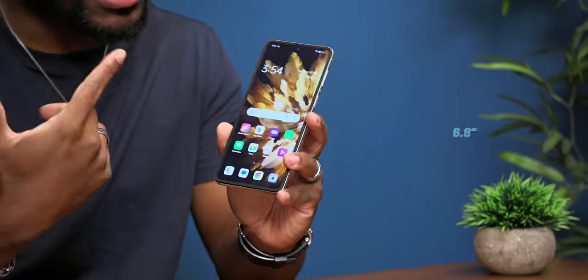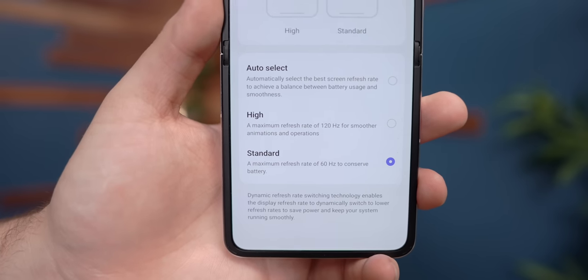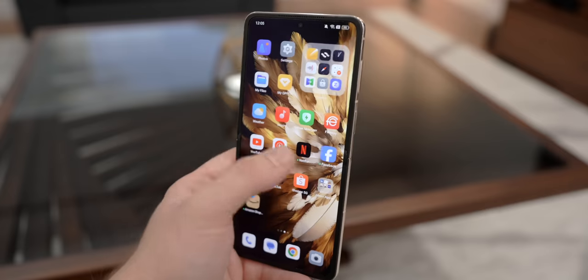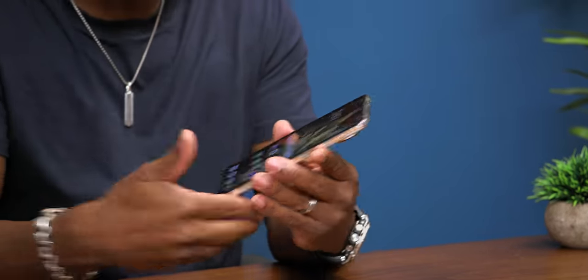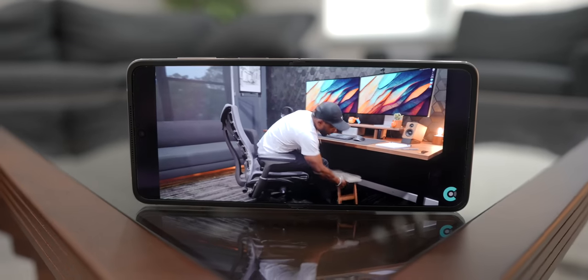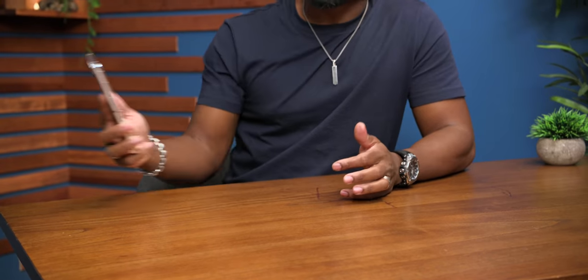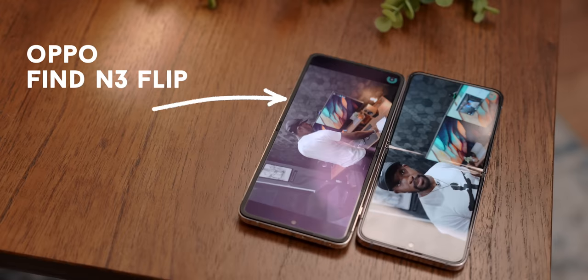So we checked out a lot of stuff on the back of the phone, but now we've got to talk about what's up front. What we're looking at is a 6.8 inch AMOLED folding display, and it also has a high dynamic refresh rate of up to 120 Hertz — so you can get between one to 120 Hertz. If you have it on auto mode, it'll automatically detect the best frame rate depending on what you're doing, so you can better conserve battery life while still getting that buttery smooth movement. Something that Oppo introduced with the Find N2 is the invisible crease, and we still have that here — while you're using the phone, you just can't see a crease. They did a really good job at hiding it. If you're looking for it, sure, you'll find it, but in normal everyday use it looks so, so good compared to something like the Z Flip — they haven't really solved that just yet, and on the Z Flip this is extremely noticeable.